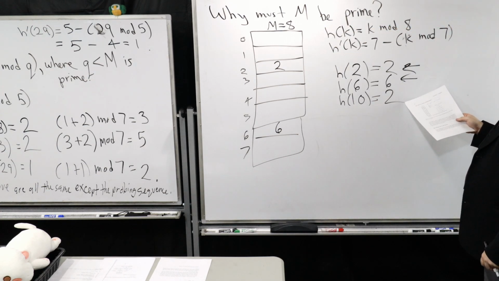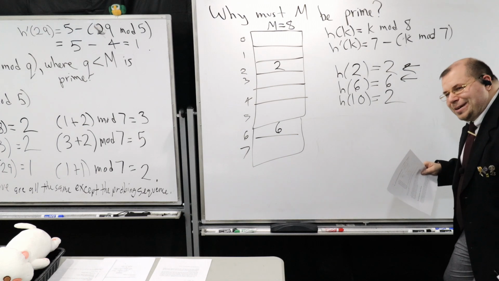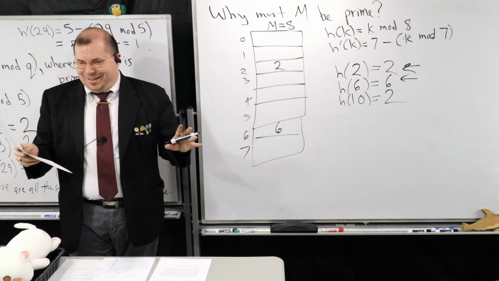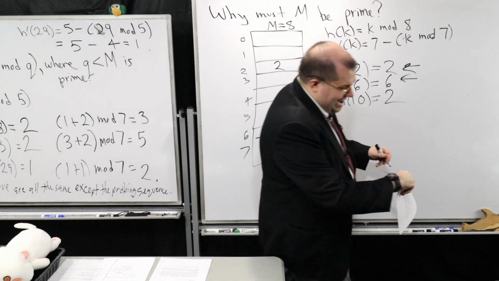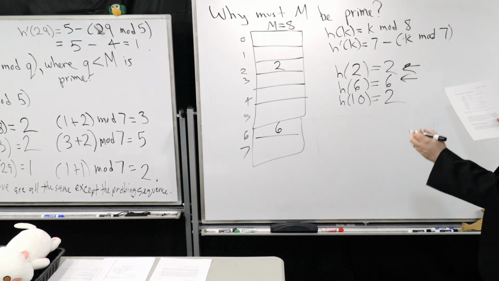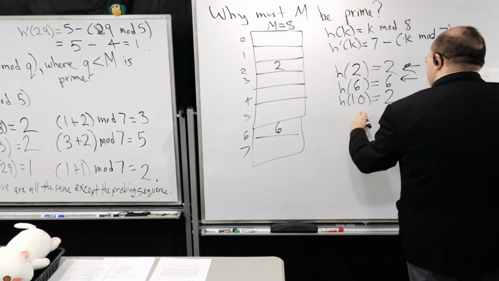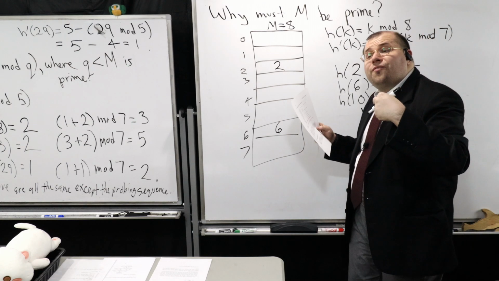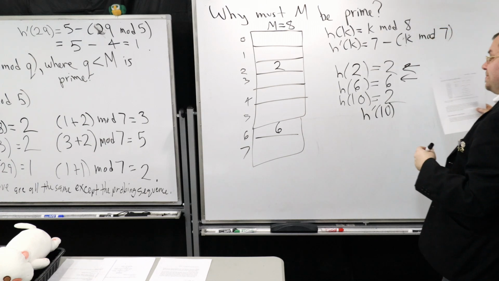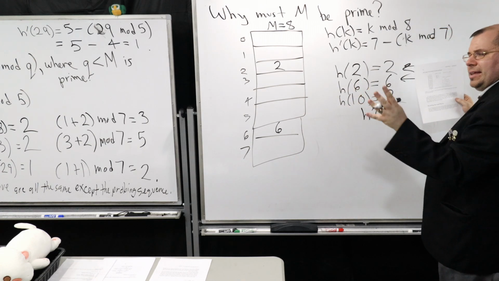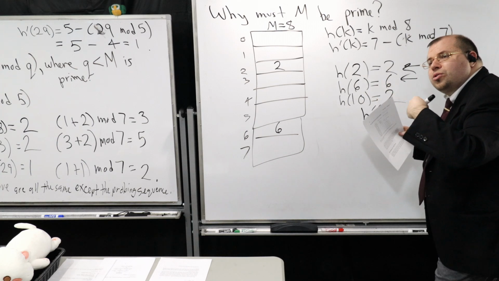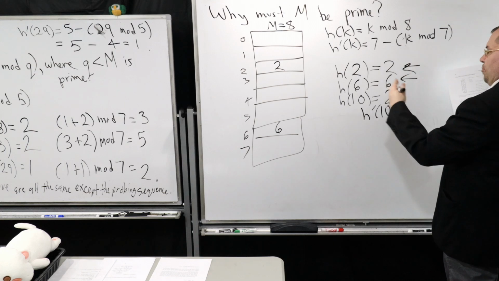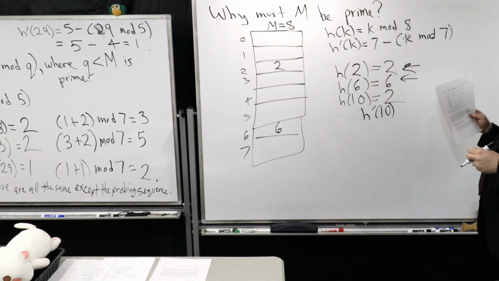Now let's attempt to place in the record with key 10. Now, this is why it's important, so watch this. And I assure you, I'm not trying to mess with you. So I'm going to compute the secondary hash function. Remember, this tells me how much the offset is, how far the bunny jumps. That's all it does. It's nothing too alien. It's just telling me how long the hop is for the bunny. So instead of it just being 1, it's whatever this value is.